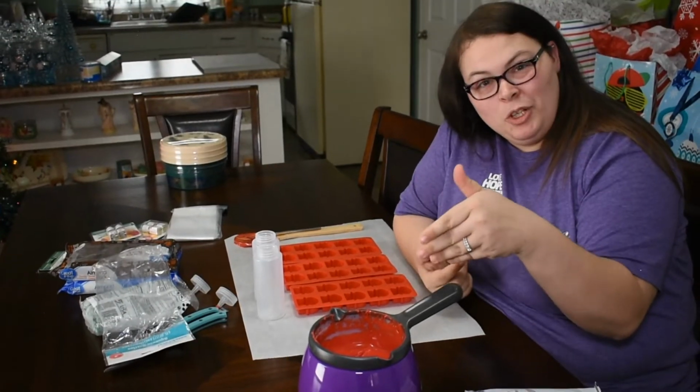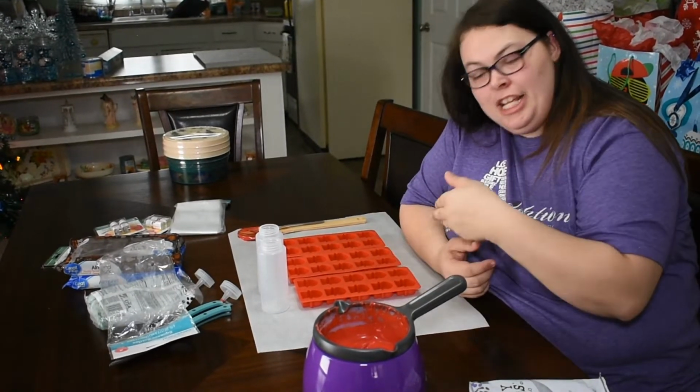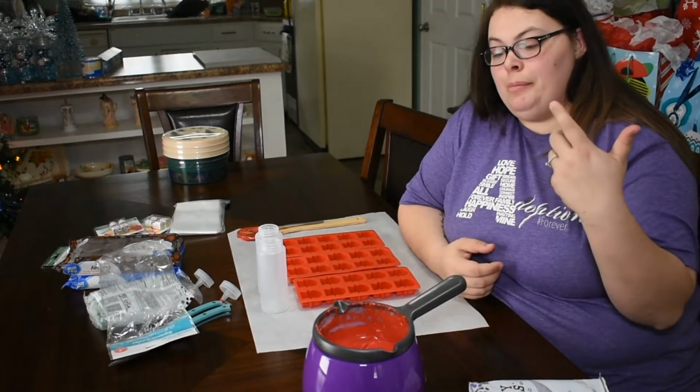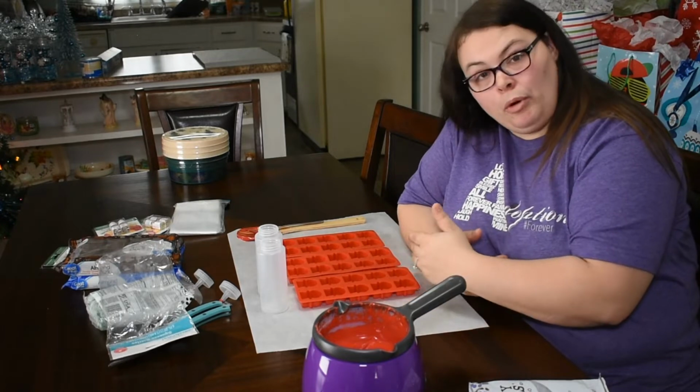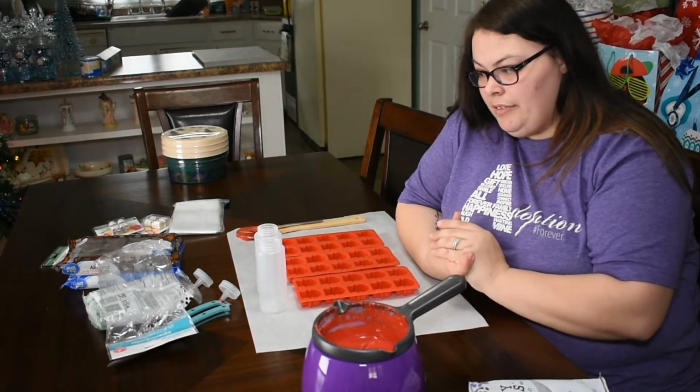So it's melted. We're about to pour it into here so that we can slowly put them in each one of our molds. I don't want to put too much in there. That's why I don't want to pour it. I want to try to have it even, so that we have an even amount of stuff in there.